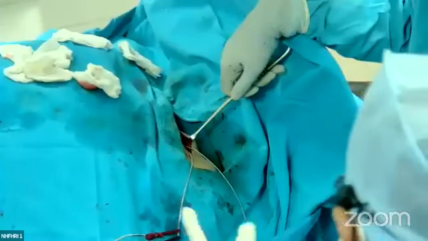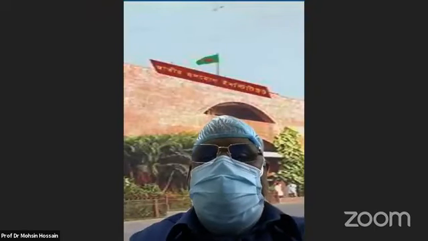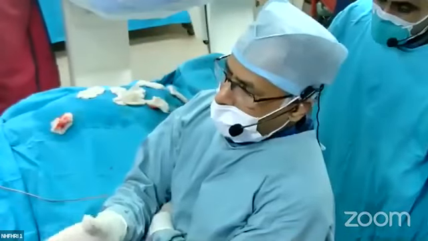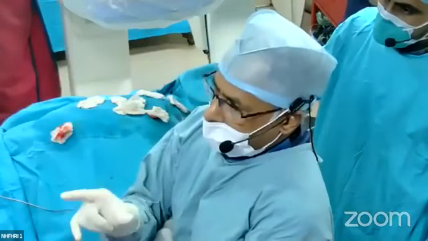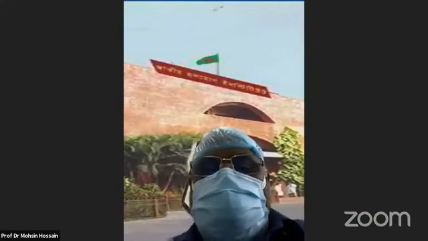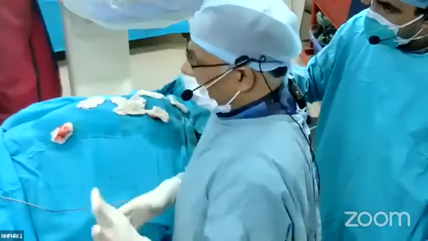Is it SA block or sinus arrest? There is sinus, no fibrillation, I think so. There is a P wave. Now this is either an exit block or an SA block. But in other parts of the ECG, from the 24-hour Holter monitor, there is atrial fibrillation for a few seconds. This ECG is not atrial fibrillation.